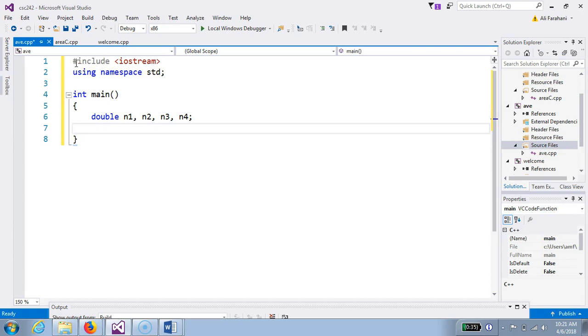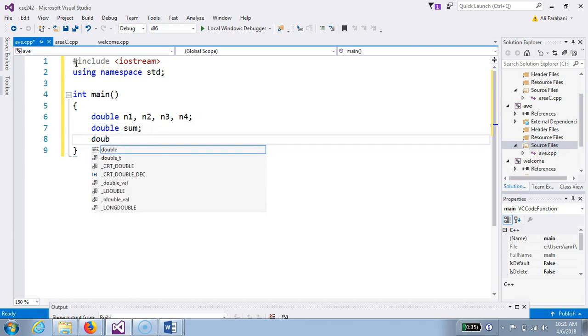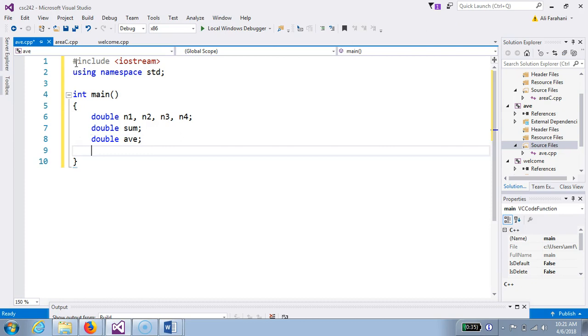We also need a variable, let's make it a double, which holds decimal numbers. We need a variable to hold the value of the sum. Remember, in order to compute the average, we need to add up the numbers and then divide by the count of the numbers. So the sum will go there. And finally, I need to have a variable to hold the average. So there they are. These are the variables that I would need. Again, part of the analysis.